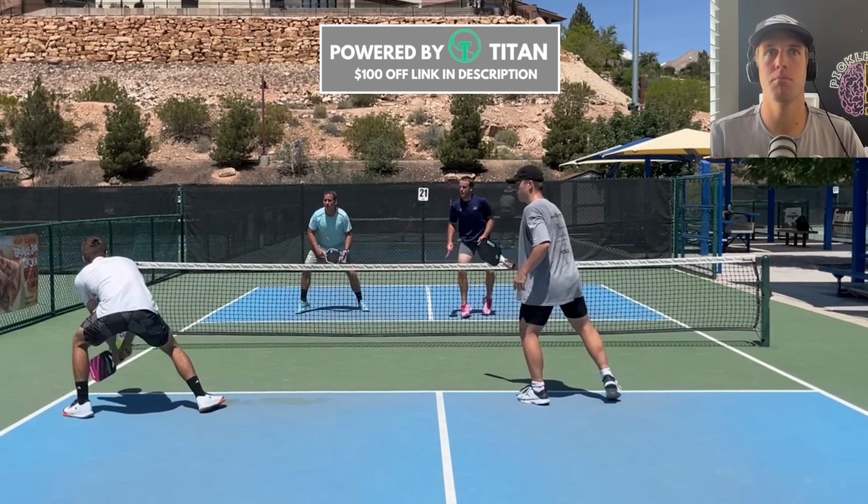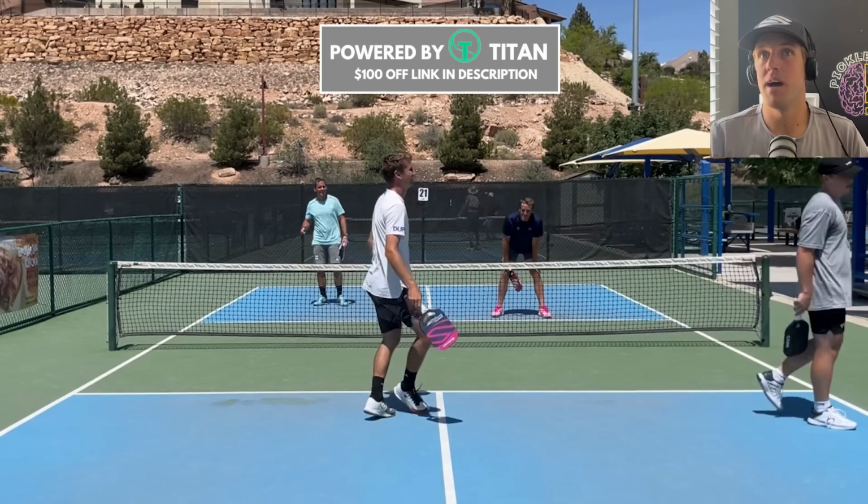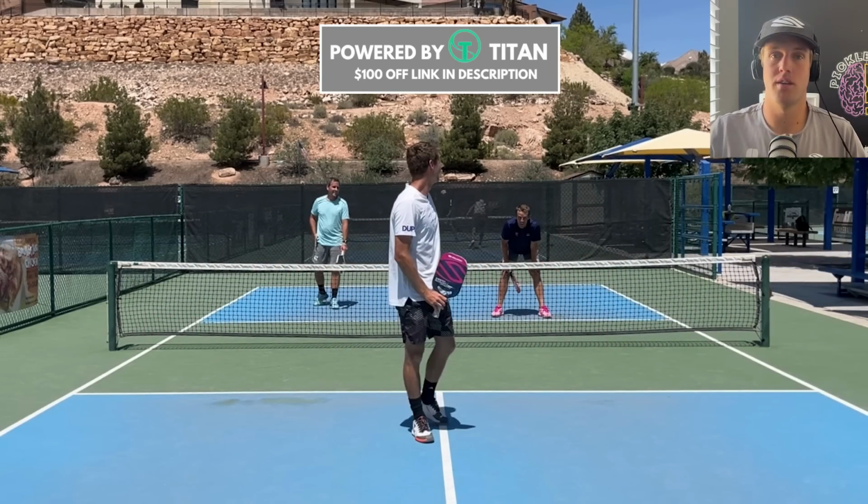Everything's neutral again. Hit behind him. He gets me off balance. Now I'm late getting to that ball. He also has so much topspin, such a good backhand dink.